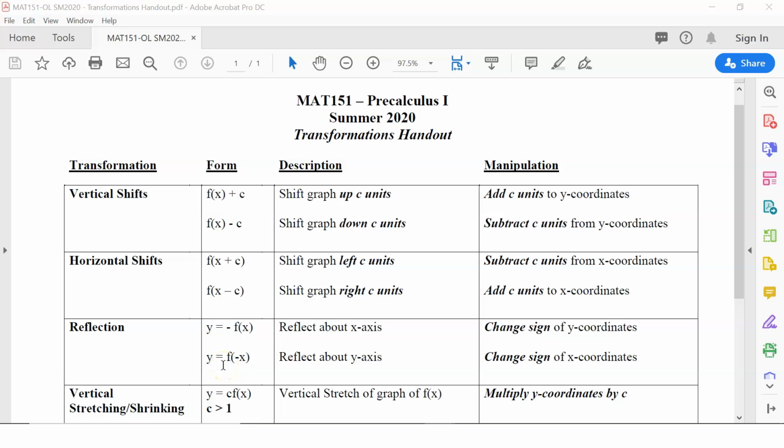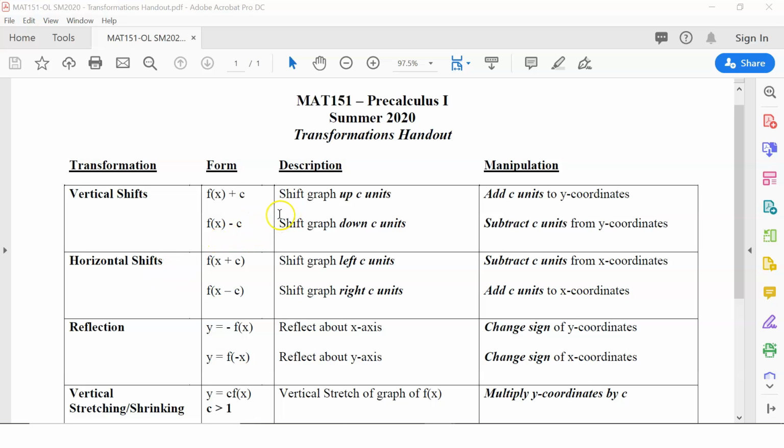As we continue our work in section 2.5 on transformations, I'd like to give some general information and overview on our methodology. I referenced this in the lesson 2 file that I posted on Blackboard, and this transformation handout is also posted on Blackboard. The PowerPoint presentation you would have just watched gives a nice visual illustration of how transformations work, but I want to speak a little bit more to the algebraic and tabular method that we're going to use in our course.